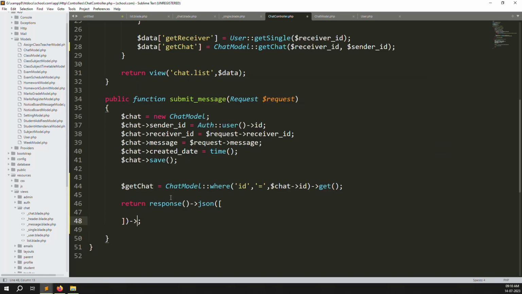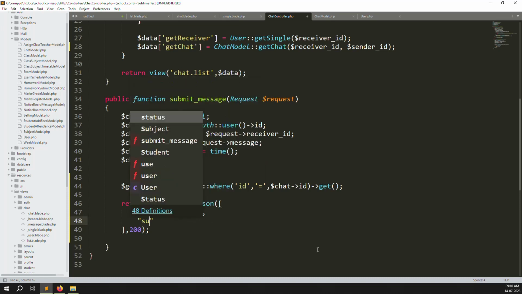Sorry, I made a mistake, one minute. It's a JSON response, and inside we need to make a render. Here I can put 200, so this is the response I get. Now inside we need a status, so we know it's success. We can make conditions so it looks better. Just pass true here, and here I can pass one more thing, success, in double quotes again.